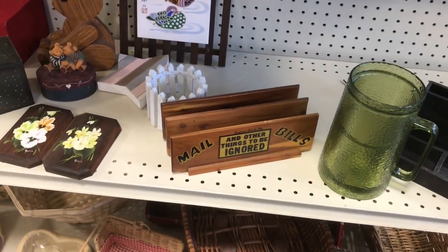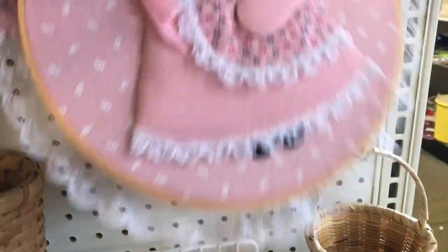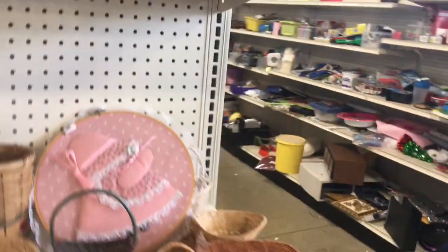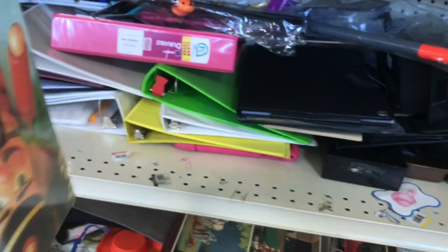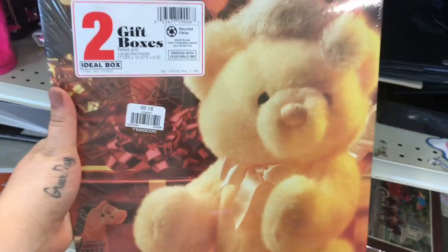This letter organizer said 'mail, bills, and other things to ignore' — I thought that was really funny. I love these little figures — I don't know if they're little girls with bonnets or what that style is called, but I've seen people do it a lot on quilts and I'm automatically drawn to them. I picked up a couple of vintage Christmas boxes to list on eBay. If no one buys them, I'll just keep them or make something for Christmas with them.